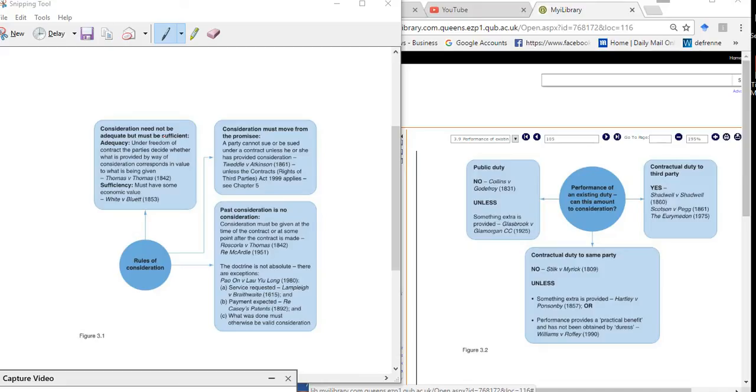So again, look how we are manipulating the rules of consideration to suit this agreement, to make sure we uphold this agreement. Past consideration is no consideration. It's not overly relevant, but you can see from an agreement to pay more for the same, there's no real issue with past consideration. But with those first two requirements, we are bending and manipulating the rules of consideration so that we uphold an agreement to pay more.